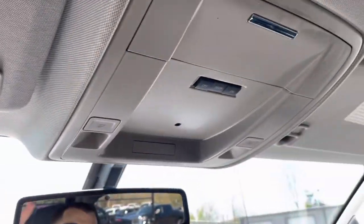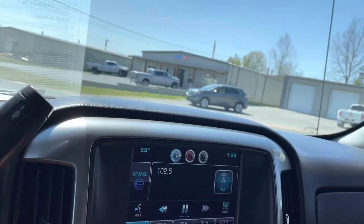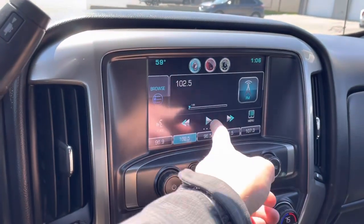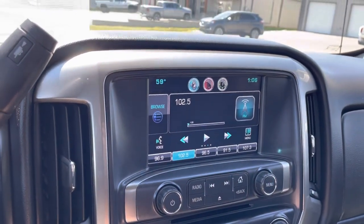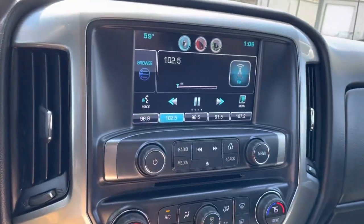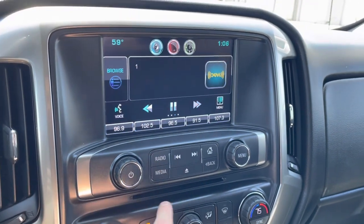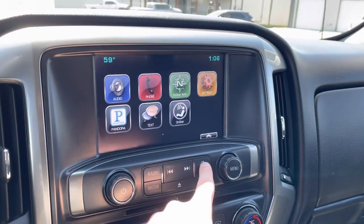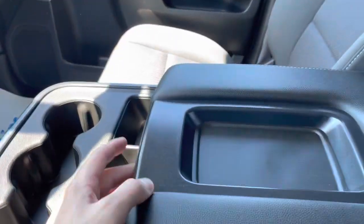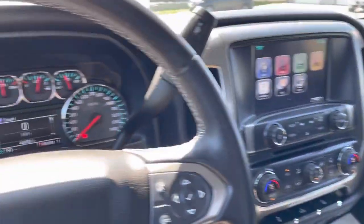Man, this thing's great. Really good shape all the way around. I was playing around with these buttons. Obviously, you can pause live radio with this system, which is a really cool feature that they actually got rid of with the system after this. I think they've brought it back with the brand new ones. You can pause live radio for up to 30 minutes if you want to go use the restroom so you don't miss a play in the ball game or your favorite song. So that's cool. Yeah, I am tickled to death with this.